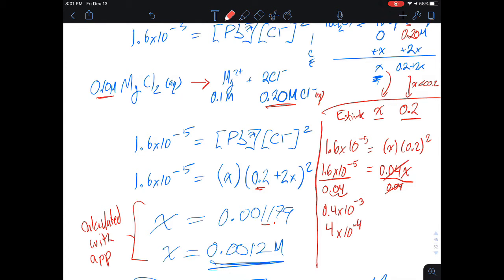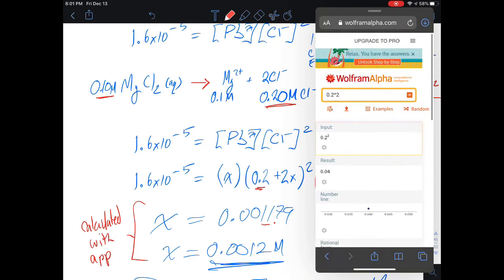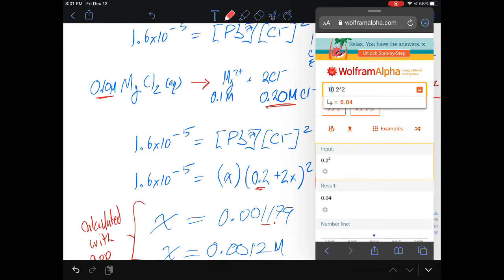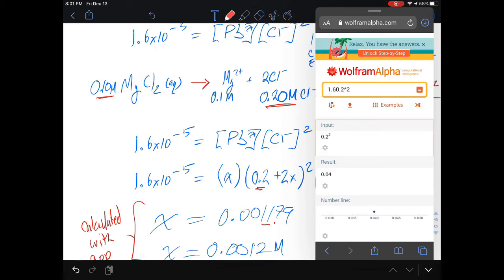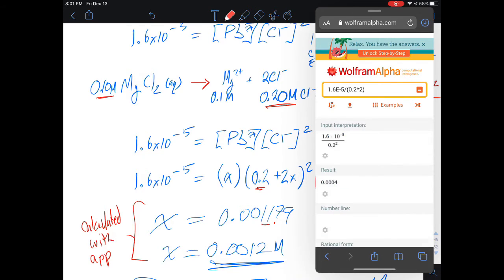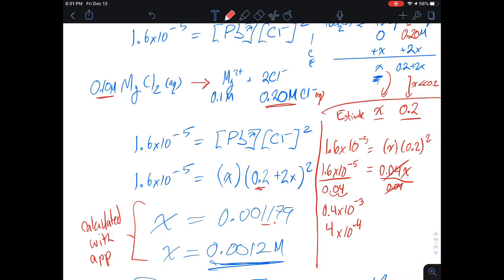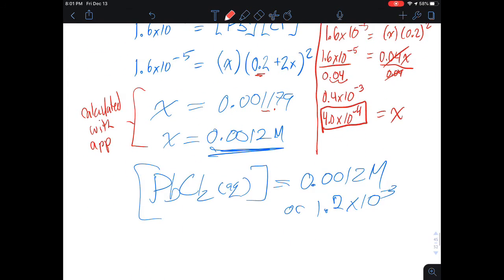Should I use a calculator? Perhaps I should. Okay, let's just take this number here, and we're going to do 1.6 times, you can actually use E on this one, which I like, negative 5 divided by, and we'll just put that all in brackets. And we get 4 times 10 to the negative 4. What did I say? Oh, yeah, there it is. So we did get 4 times 10 to the negative 4. Hate getting distracted by the math. You know that about me. So this is x. So this is the new concentration.